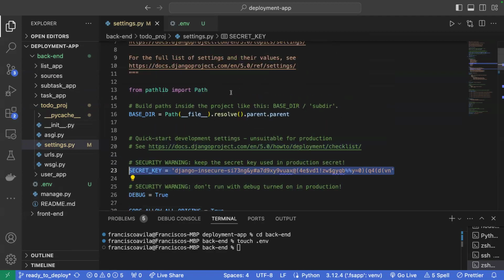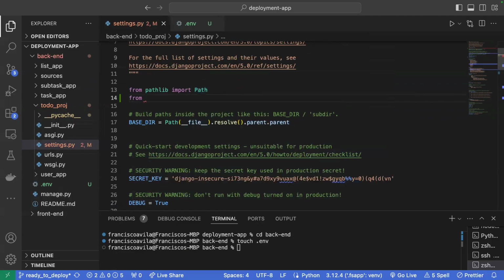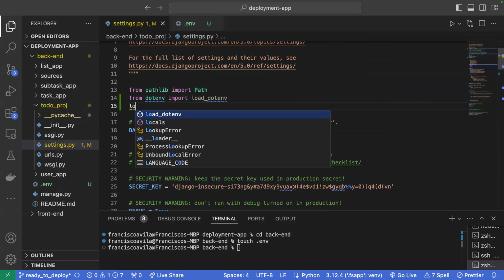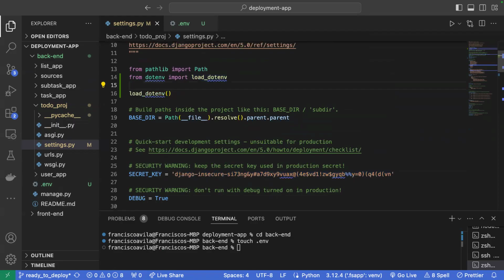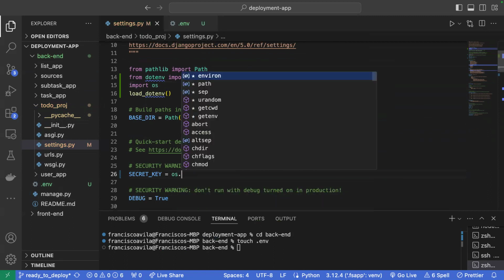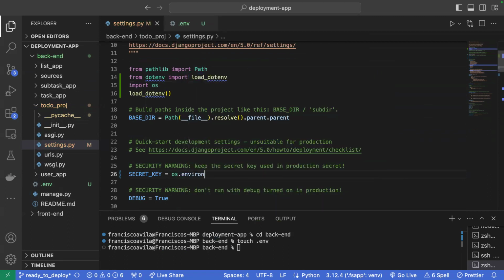Now in settings, I can say from dotenv, I want to import load_dotenv. We call the load_dotenv function here. Oh, I forgot to import os, I apologize. So now, rather than calling my key directly, I can say os.environ.get Django secret key.